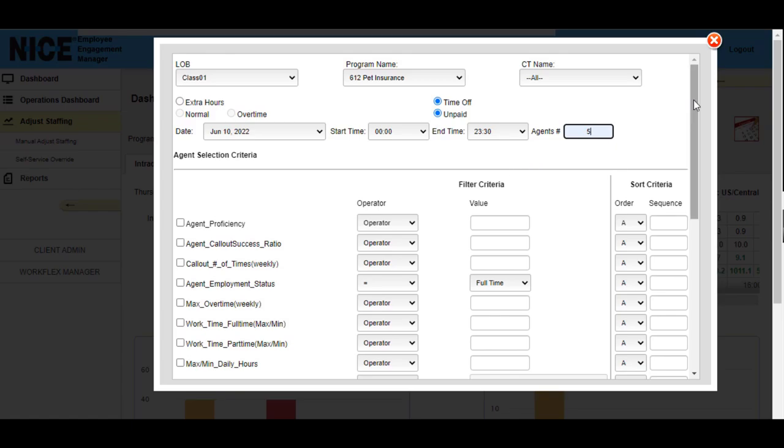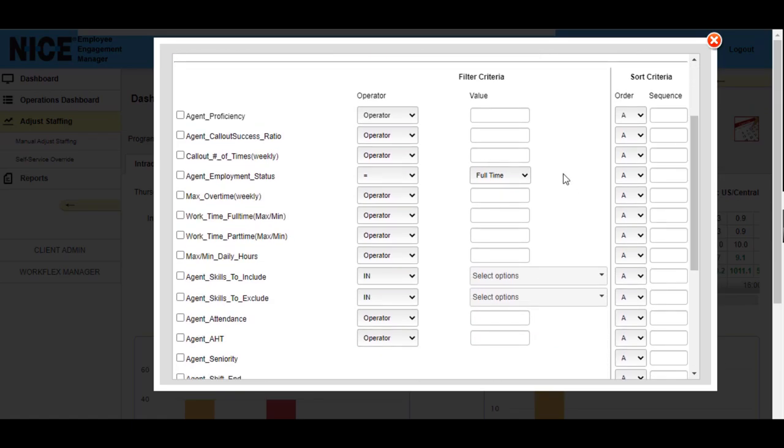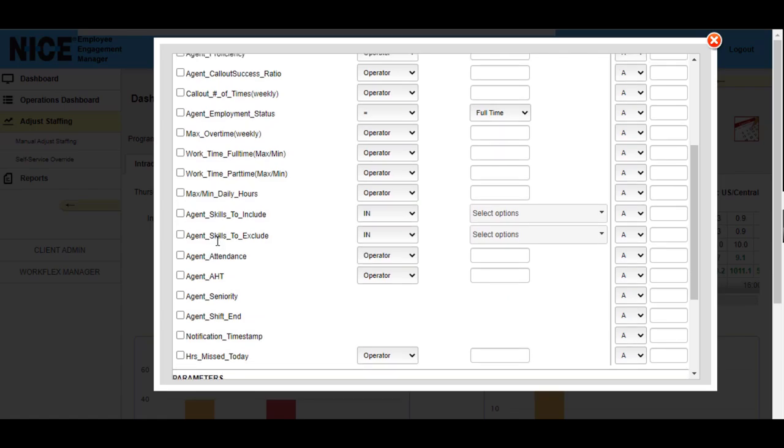The next thing is something that will be familiar from the creation of a program, and this is what we call the agent selection criteria. If I want to tell the system exactly who I am aiming at giving this opportunity, I can use this agent selection criteria in different ways. I will need to first determine which one I want to use.